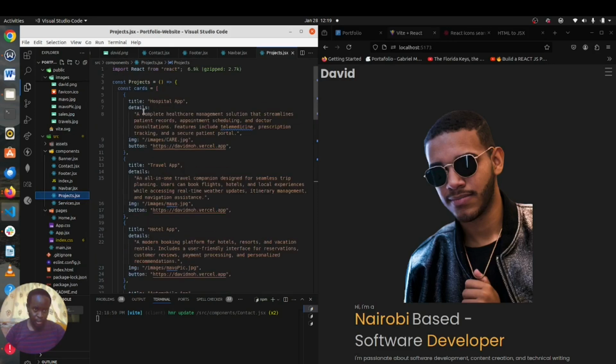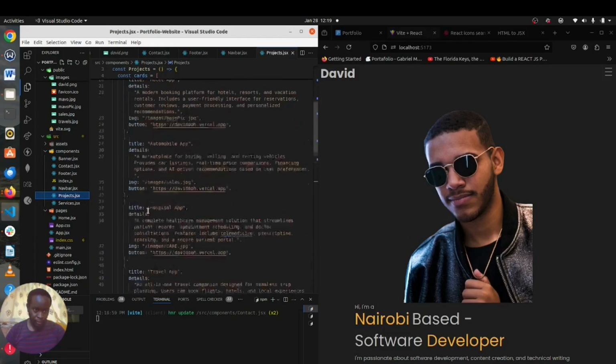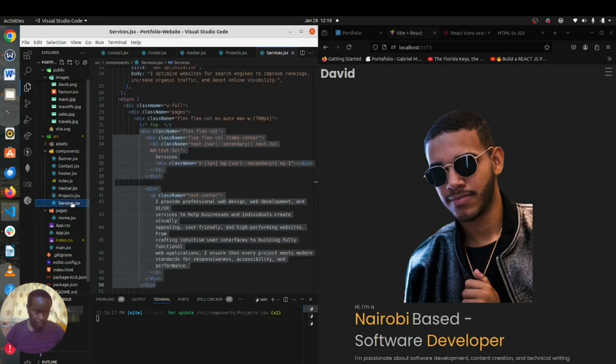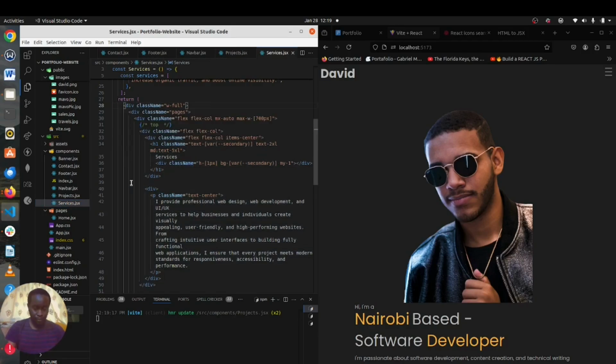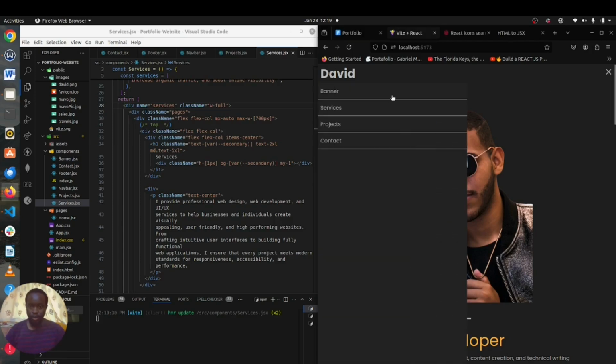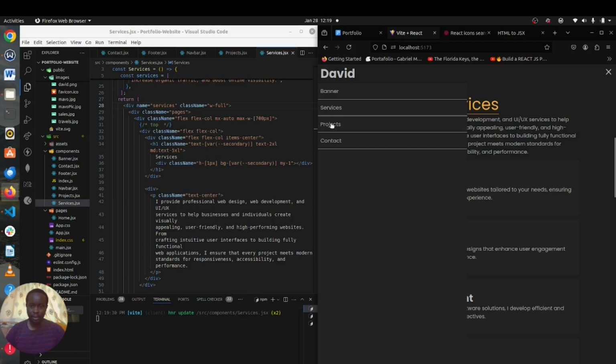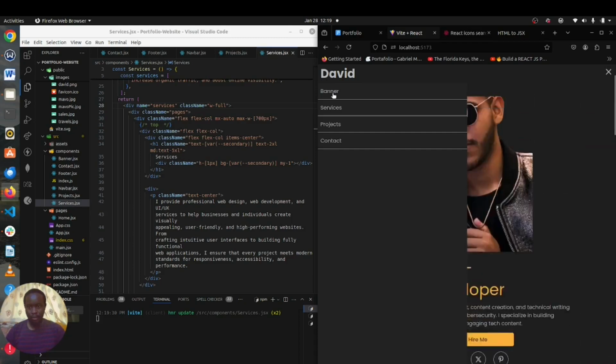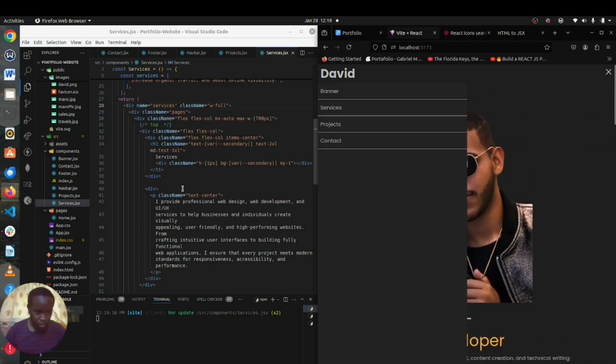For the projects, it will be projects. For the services, services. If you go back, click on services, projects, contacts, working perfectly fine, but the menu is not crossing.